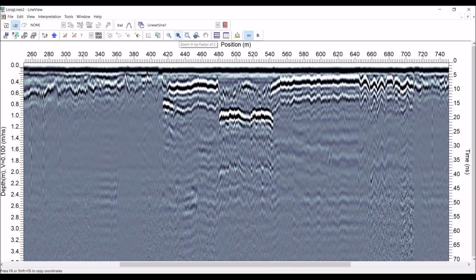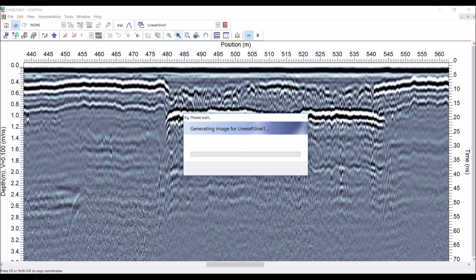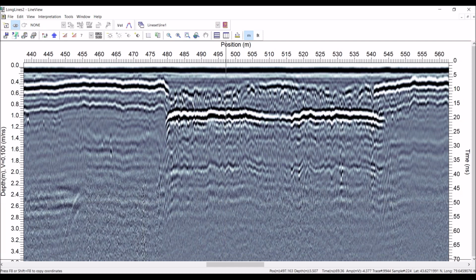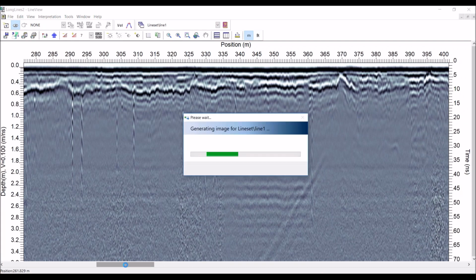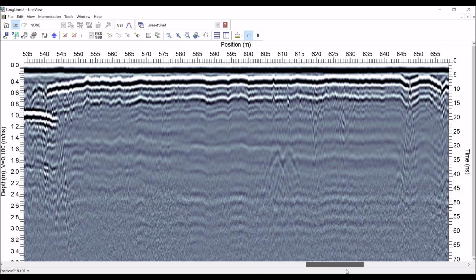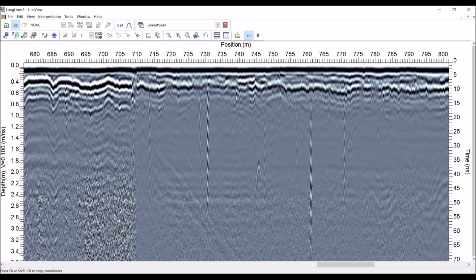The Zoom Plus button expands the horizontal position axis, plotting less data in the window. It's typically used for zooming in on targets of interest. So every time I click it, the length of the plot doubles. And now I have a slider bar on the bottom edge of the screen if I want to move through the data. So I want to look at something at around 750 meters or so. So I'm trying to scroll over into this area.